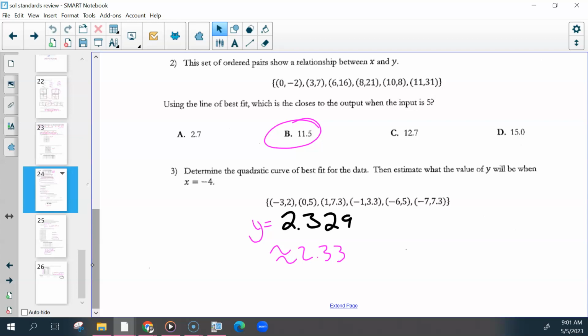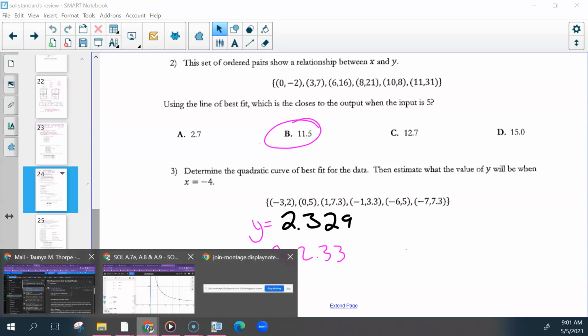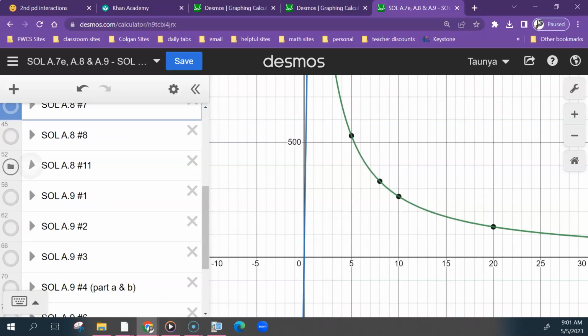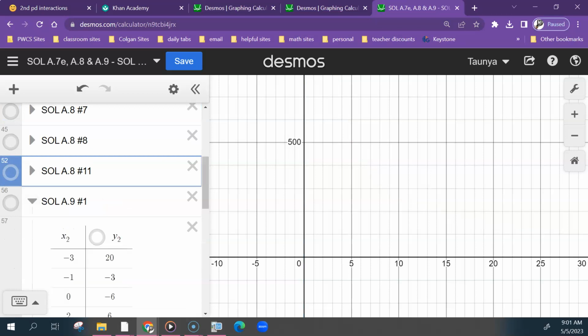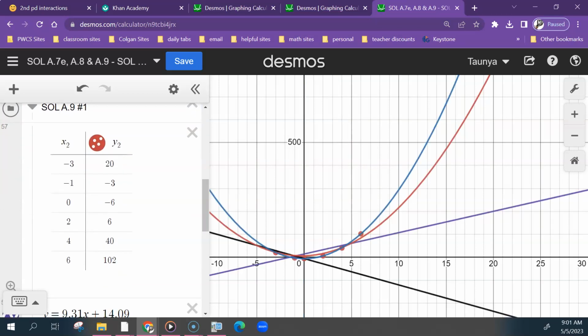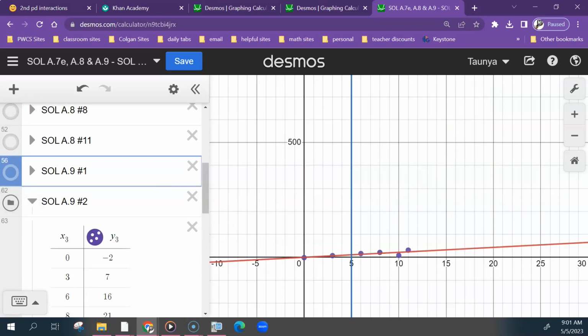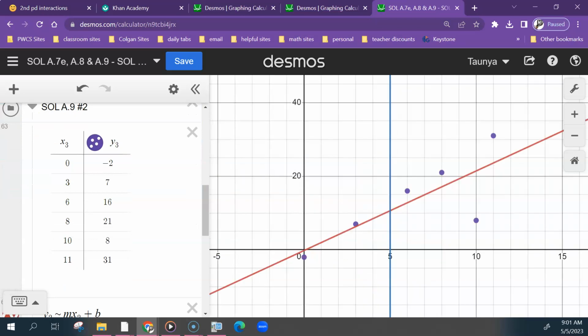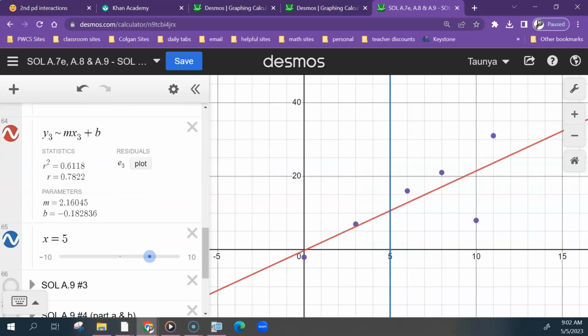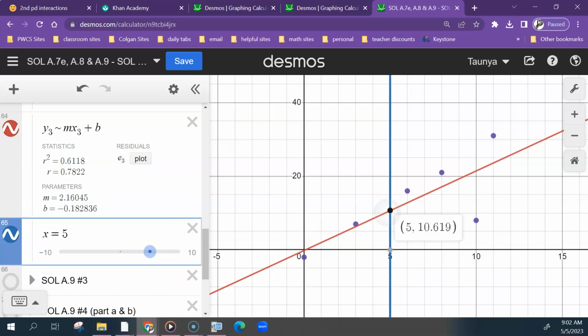Number 1 is pretty self-explanatory. Put them in the table, find the line or curve of best fit. I do want to point out one thing. When you go to put them in, you should see that they curve and don't make a line. That would tell you curve of best fit, not line of best fit, so quadratic. 2, when you put them in, and it's asking about a specific place where those intersect, the number is not even close to one of your answer choices, but 11 point whatever it was is the closest.